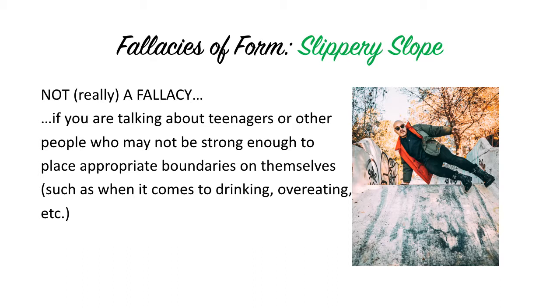One more thing. Sometimes parents and teachers use slippery slope type arguments when they are trying to teach their audience to stay away from various forms of temptation. For instance, they might say, don't ever try alcohol because that first drink might lead to another, and then you might wind up an alcoholic. Now, while this might technically be a fallacy in many cases, there are people in this world who drink responsibly.